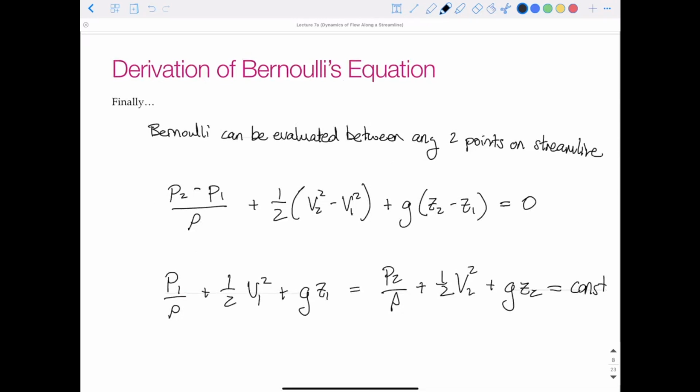So yeah, to answer the question in the chat, can we apply this equation to more than 2 points at the same time? Yeah, so if this is steady flow, that means the flow characteristics is not changing with respect to time. So at any point in time, we can measure this flow as long as the flow is steady, and you can evaluate this at any point along a streamline. So every point along that streamline continuously should follow this relationship. And this is actually what you'll be using in your first lab, your Venturi lab. You'll need to use Bernoulli's equations and continuity equations and flow in a Venturi meter, which is all derived from Bernoulli's equations.